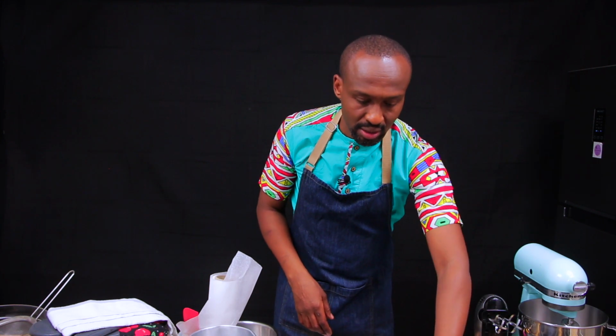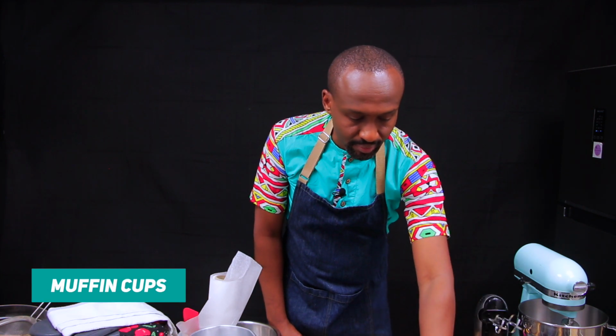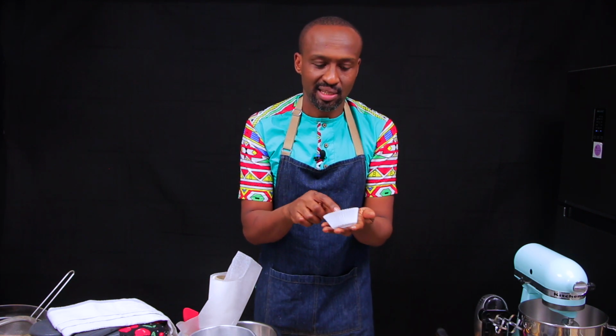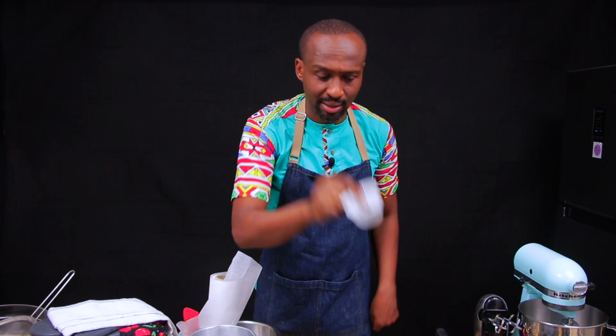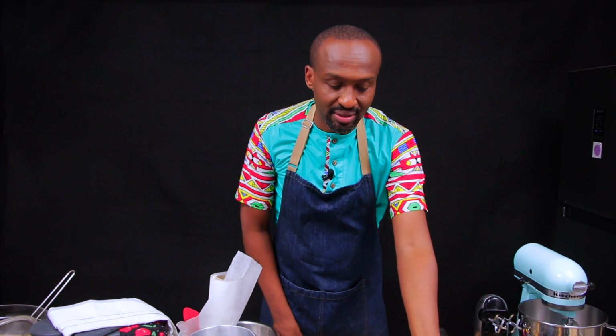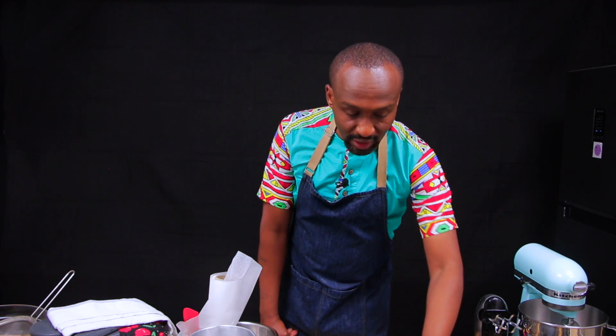Did we talk about this? No, we didn't. Muffin cups. These are important if you're making muffins, not only to protect them from the tin, but they also make it look pretty. If you've eaten cupcakes growing up like me, this was also a fun thing to eat afterwards. Don't do this at home. Kids, don't eat the cup. These are made from paper. Get good quality ones that don't stick, or move away from the cupcake once it's baked. They're available in shapes, sizes, colors, and different qualities. The good ones are the ones that come in the same material as the baking paper.